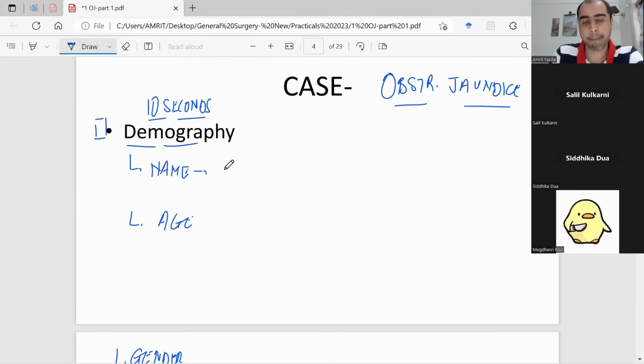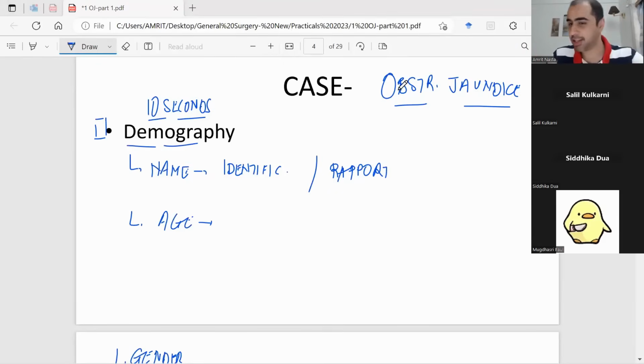So Mugdashri, why does the patient's name matter? Sir, first of all, we have to identify whether it's the same person you're taking the history of, who came. And any other reason for asking the name? Like why do I ask your name, apart from identifying you? Sir, to build rapport and a good connection. Very good. And also to understand the religion in some cases. Religion you will ask later anyway. So fixed question, fixed answers. Relevance of name: identification and rapport.